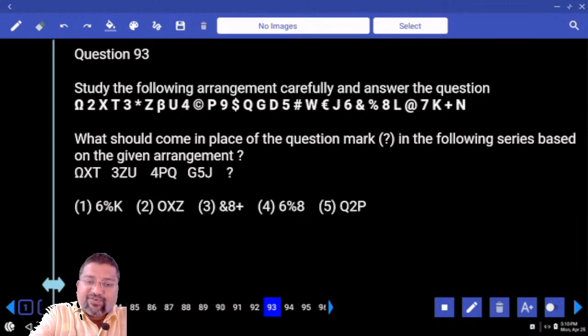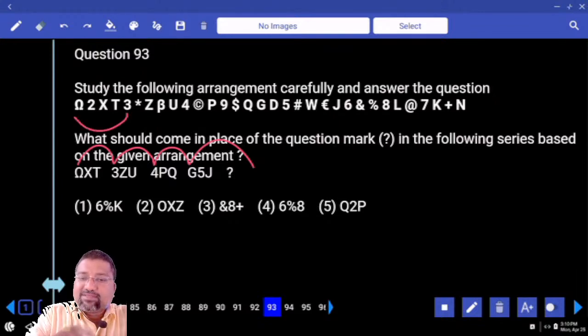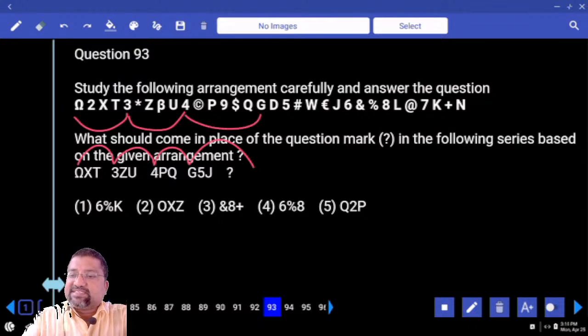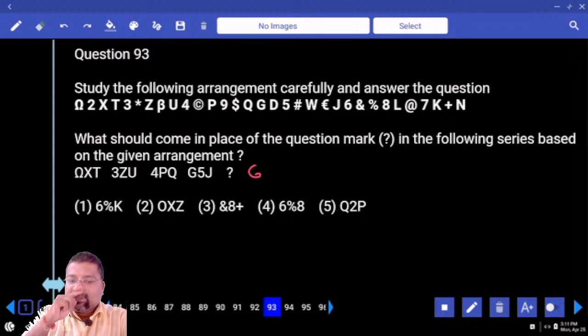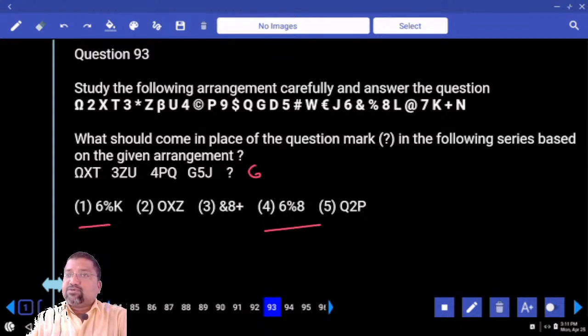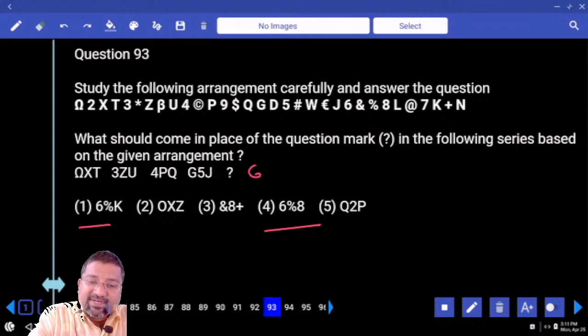Come on, what will you do? First element with first. Omega to 3, 4th right. 3 to 4. 1, 2, 3, 4, 5. 5th right. P, 4 to G. 1, 2, 3, 4, 5, 6. What should be your next one? 7th right. 1, 2, 3, 4, 5, 6, 7. What's your answer? 6. Your answer starts with 6. How many options? 2 options. What should I do? I'll go with the last element because the last element is different.